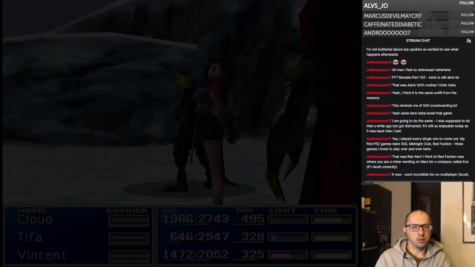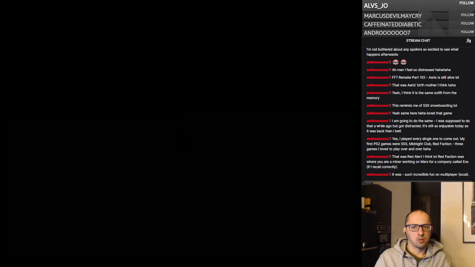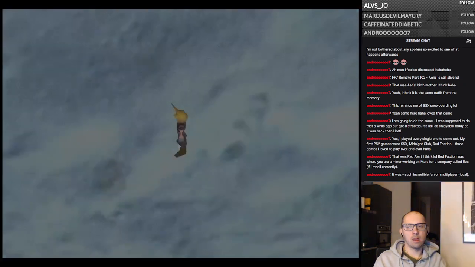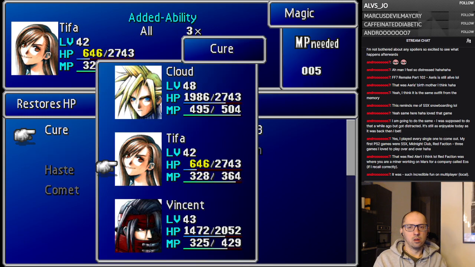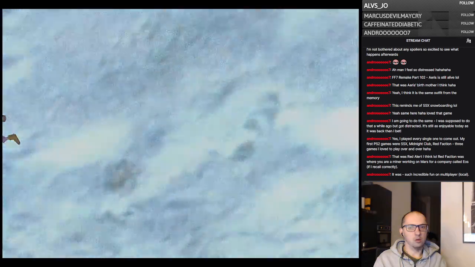Yeah, I should get rid of that berserker status. Actually, I could just give him the ribbon, but then he doesn't have the manipulate anymore. And we need that here for one of the enemies. Do a bunch of cures all around.